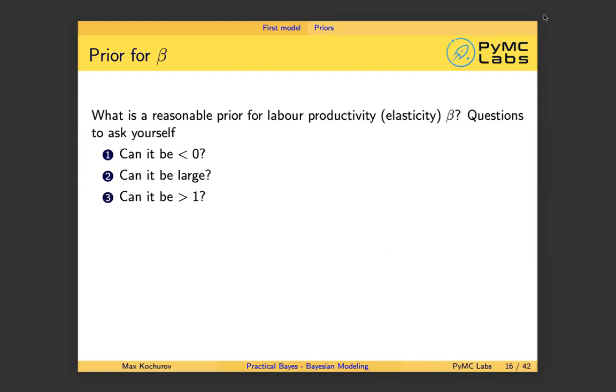And I say this is relatively simple because you know for sure that elasticity for labor productivity, and elasticity, for those who are not familiar with it, is the translation of percentage change of labor to percentage change in production. Of course, it can be negative. It also can't be very large. It actually can't be larger than 1 because it would be very strange when your labor investment skyrockets the more you invest. So it is actually bounded by 0 and 1.